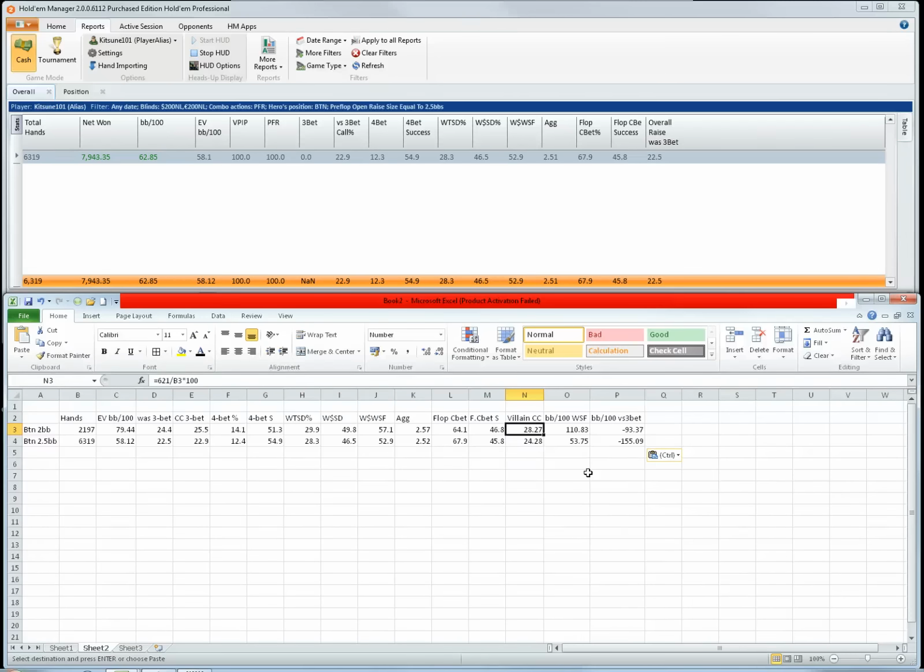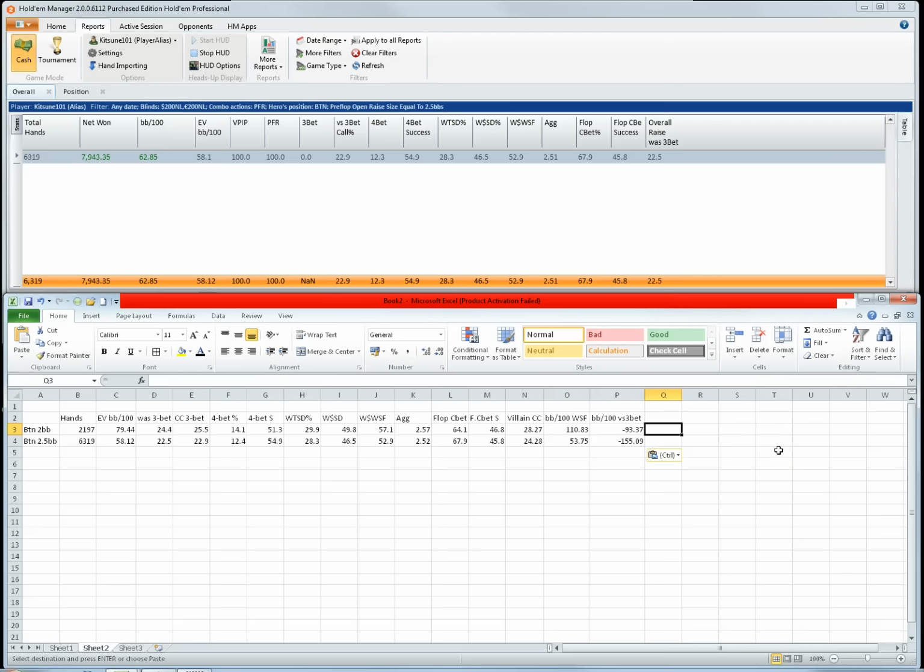And that's probably one of the reasons why I'm winning more money raising 2x than 2.5x. Another reason obviously is that you lose less money when you do get 3-bet. It's just a function of folding, and that's to be expected.